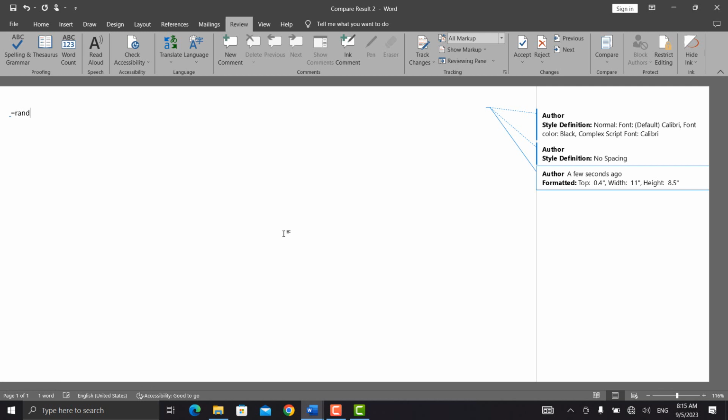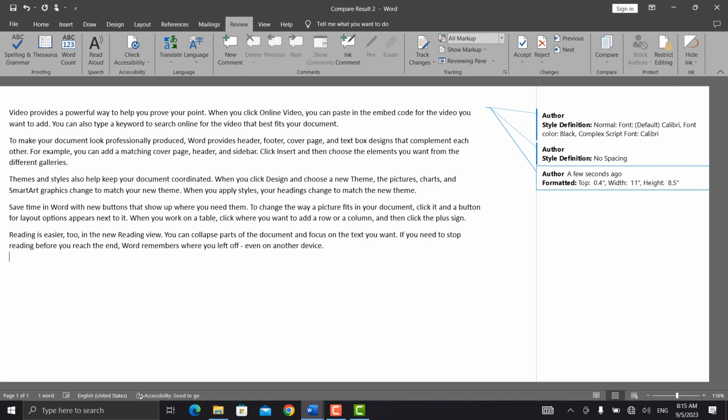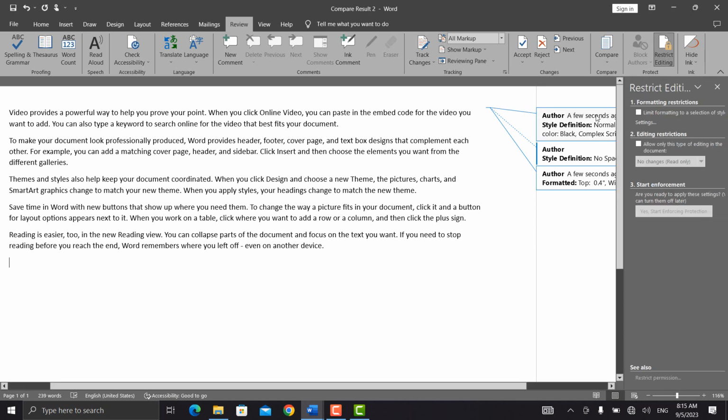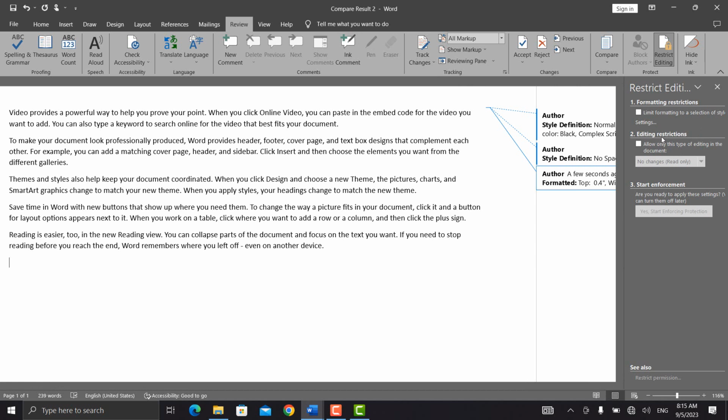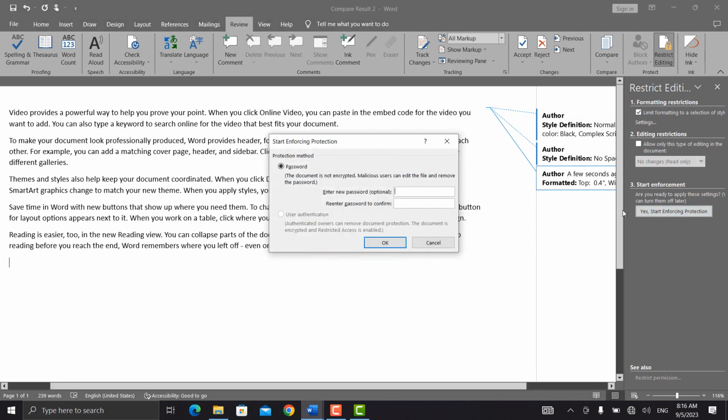For example, we have a bunch of words in here and I want to restrict editing, which is format restriction, where you want to restrict the format, or allow editing, where you want to allow them or not. First we will say format restriction, which will restrict the format.